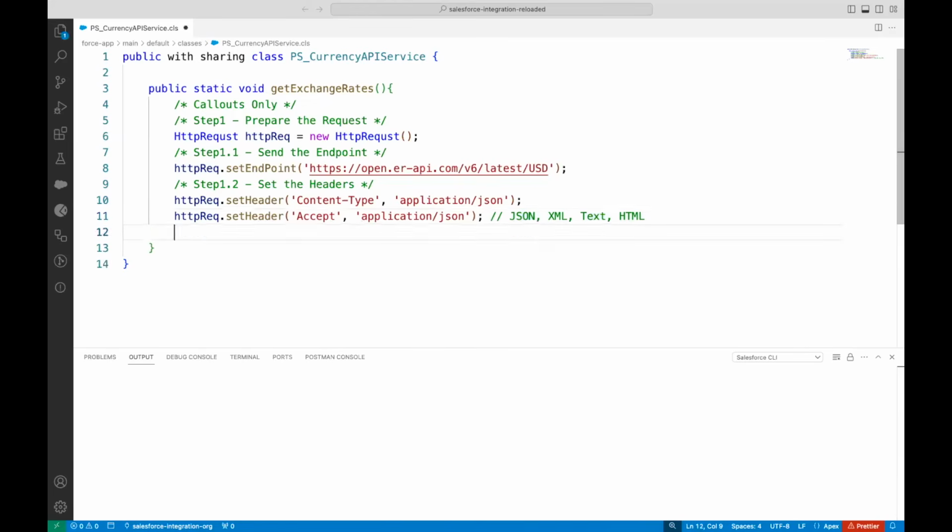This is a very small API, so we don't need other steps. Then we are going to have step 2, which is to send the request.